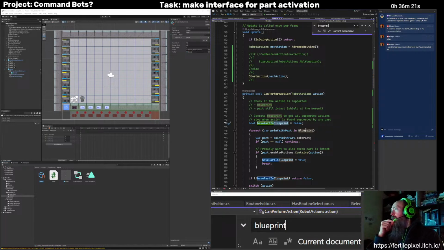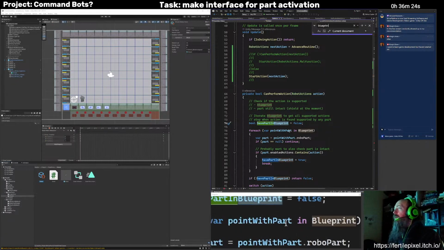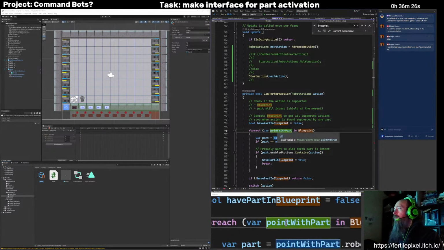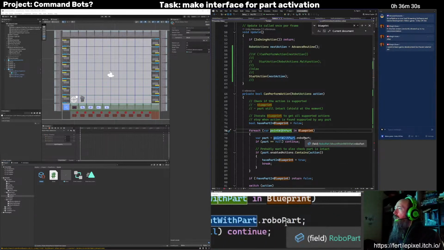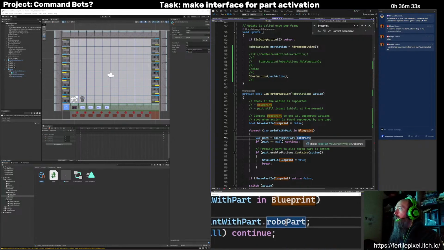So do we have a part in the blueprint? Got mount point with part, and the RoboPart is the actual RoboPart. Interesting.